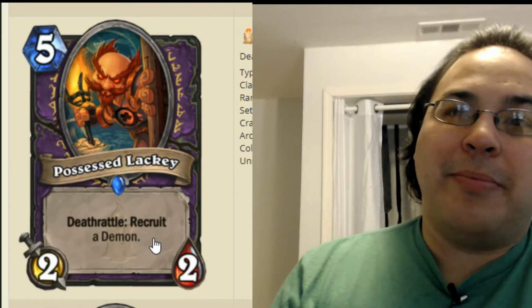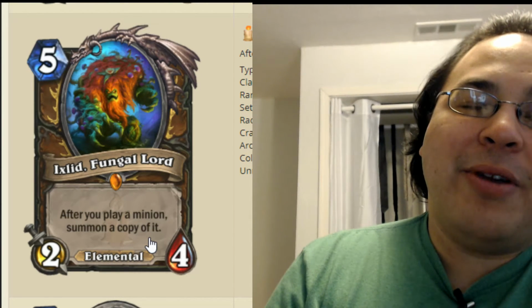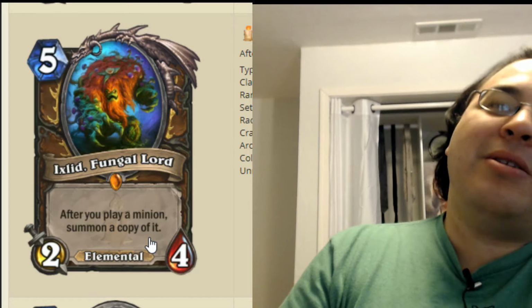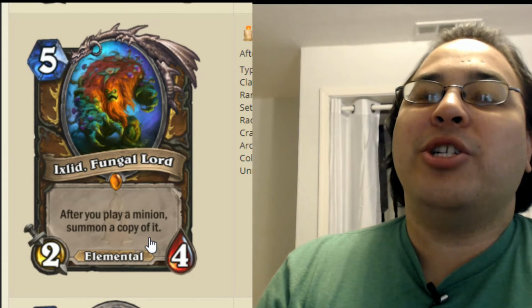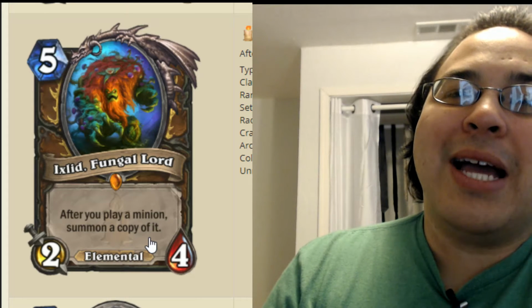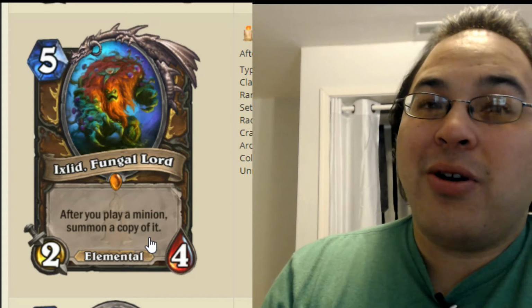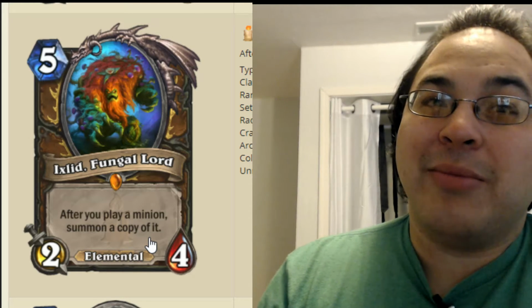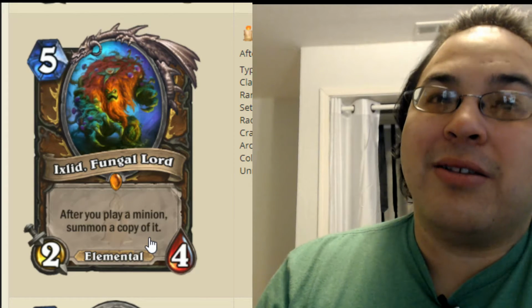Warlock, thumbs up. Ixlid the Fungal Lord. After you play a minion, summon a copy of it. This card is busted, busted, busted, if you can play it with a bunch of cheap stuff. So the problem is, it's not going to live past a turn. So you have to have enough mana to actually play this card and then play some minions and actually get them copied. So if you can do that, this card is good. If you can't do that, this card is garbage.